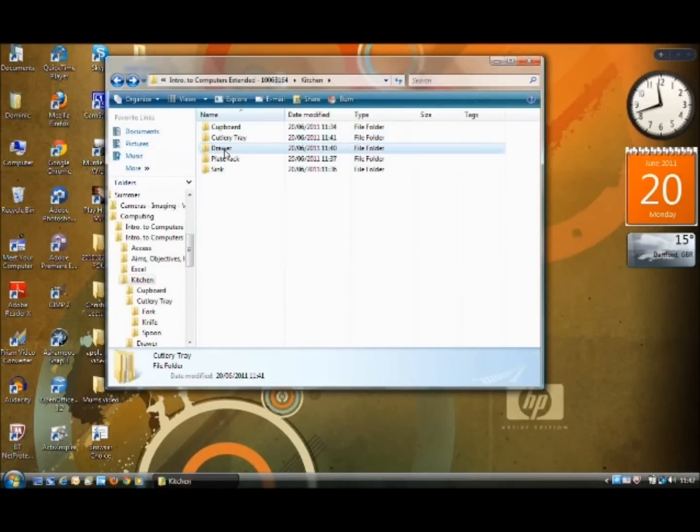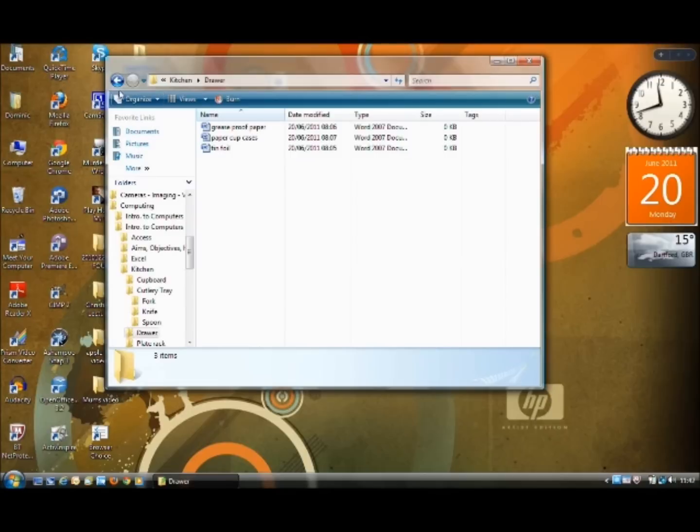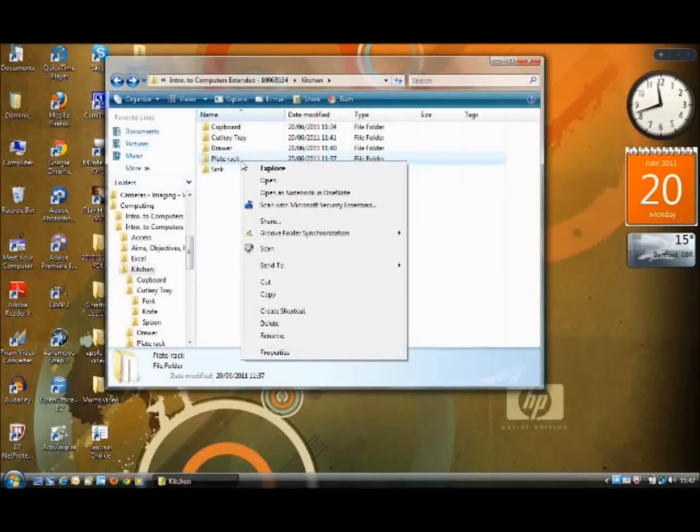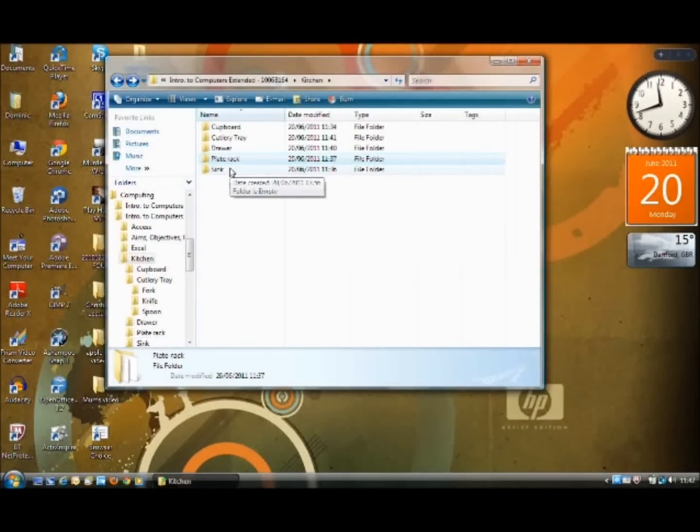Then in the drawer, we have sundry items, such as tinfoil. In the plate rack, we have plates. There's nothing in the sink, because we've done all the washing up. So like I say, it is just for making sure everything is saved in the right place.